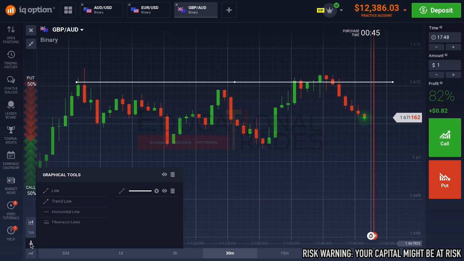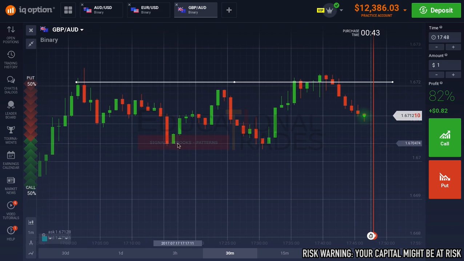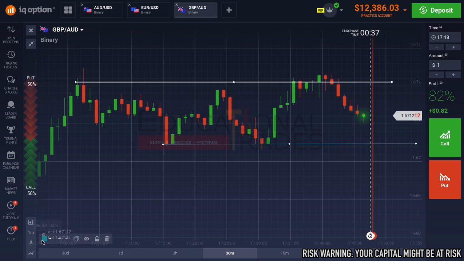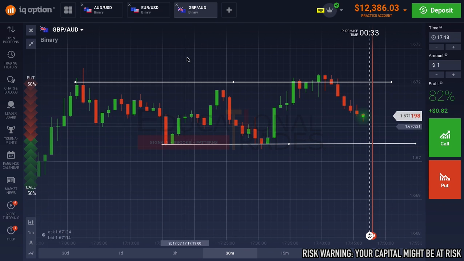As you can see, our 2 lines are forming a horizontal channel, like a corridor. You can also use the lower line as a support, and the higher line as a resistance. We will make a lesson also on supports and resistances.